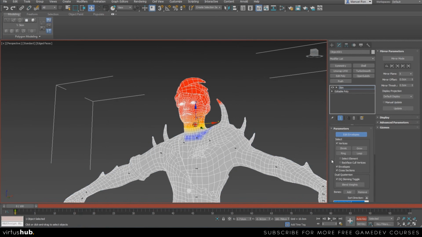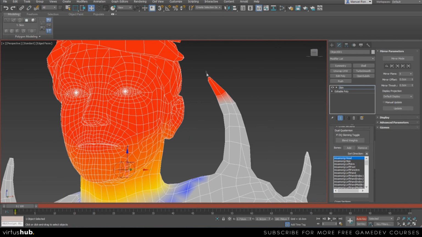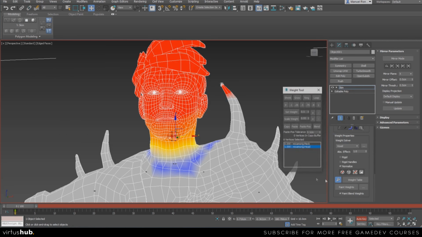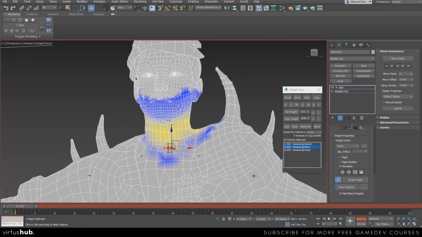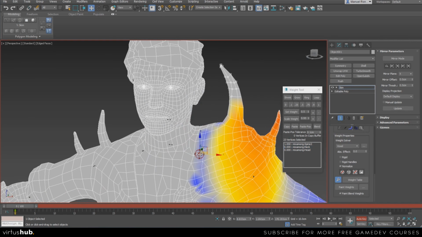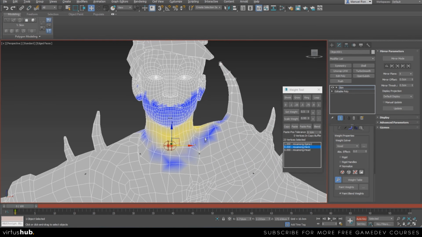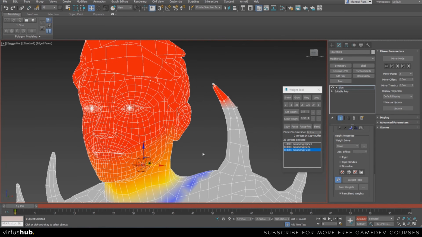So I go back into edit envelopes, and as we can see, there's still a little bit of influence over here. So make sure that we have absolutely no influence. Let's go with 0. And we may have to assign some influence from other bones, because that's one thing about doing weight mapping: your vertices always have to be assigned somewhere.